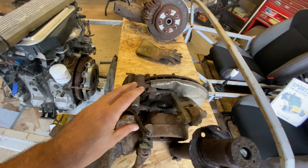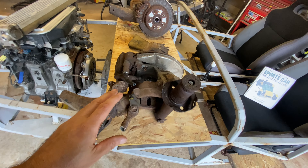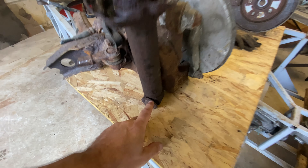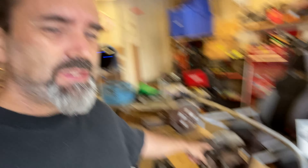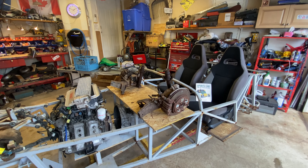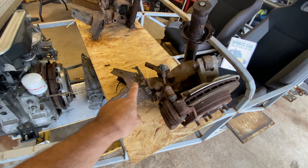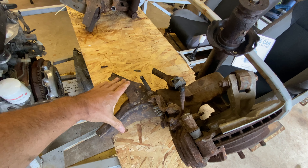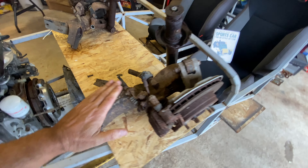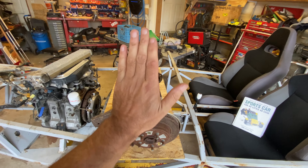Even if I get those things sorted and connected to the car, I then have the problem of the suspension - the coilover has to get mounted somewhere as well. I've just realised I've got these sitting the wrong way around - this one should be on the other side and vice versa, but I had to do it this way for demonstration purposes. So as I was saying, this trailing arm would get mounted kind of here and here, down there, and it would pivot like that. That's not the way I want it to work - I actually want it to pivot up and down that way.